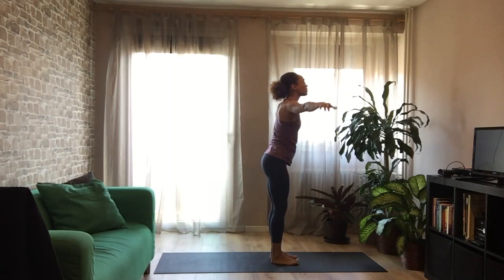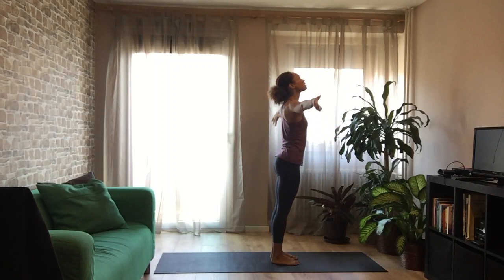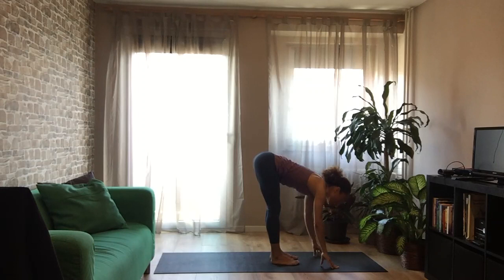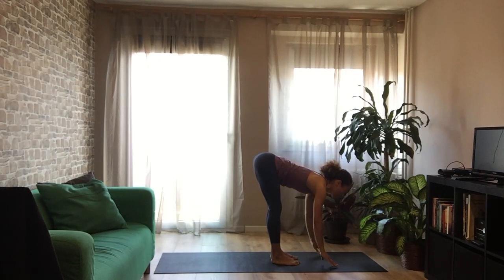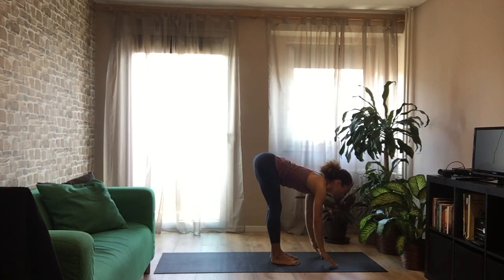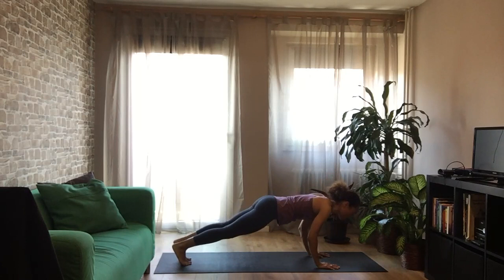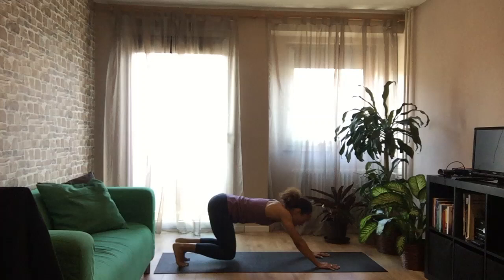Lengthen your spine — even if your hands have to leave the floor, that's perfectly fine. Your hands are not supposed to touch the floor necessarily. Then step it backward, plank pose. From plank pose you can choose: either bring down knees, chest and chin — you already know that — or do Chaturanga if you want a little bit more. Inhale, Bhujangasana, open your heart. Exhale, tuck your toes under, down dog. Here we go. Right leg up, step it forward, runner's lunge. Inhale, warrior one. Sink down low, pull your pubic bone upwards toward your belly button. Stay focused.